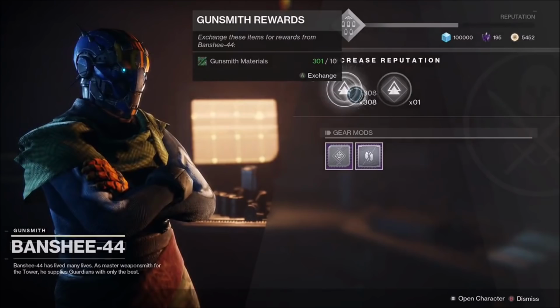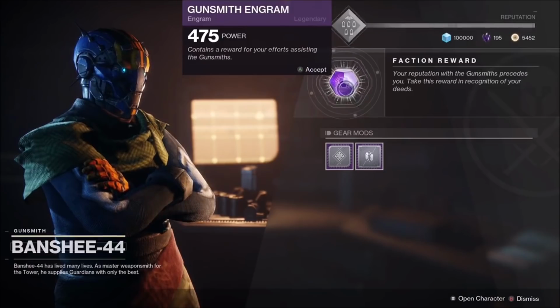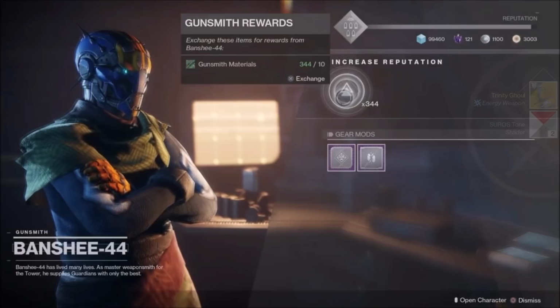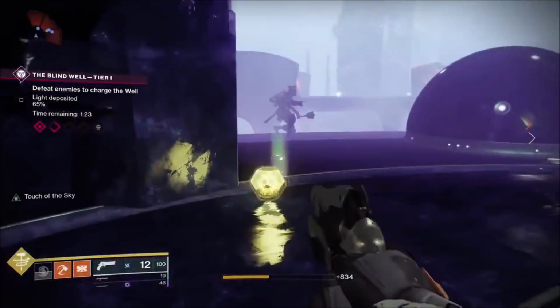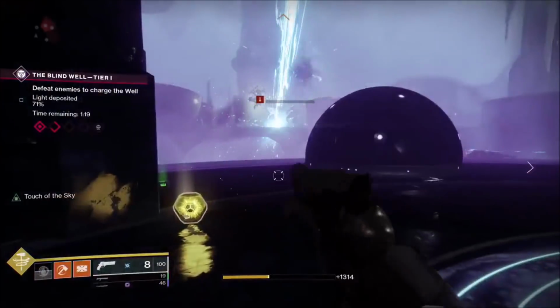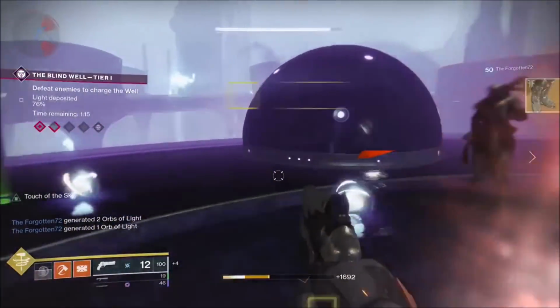Well, I asked my Twitter followers to send me video clips of their exotic engram drops. Let's have a look at the results. Now, simply handing in gunsmith materials gives you a chance of an exotic Forsaken drop. This lucky chap got the exclusive PlayStation 4 exotic Wave Splitter. Nice. Now, this exotic engram dropped from a random enemy in the Blind Well, and this guardian is showing extreme restraint, not picking it up straight away. When I see loot, I go for it. So there you go, he got an exotic.